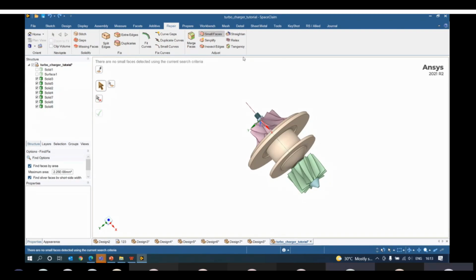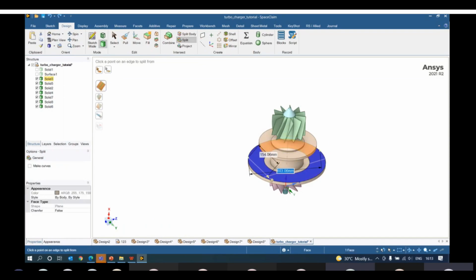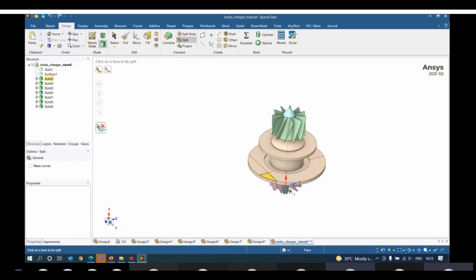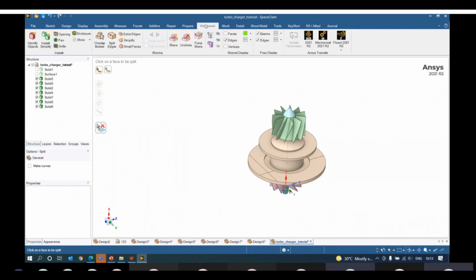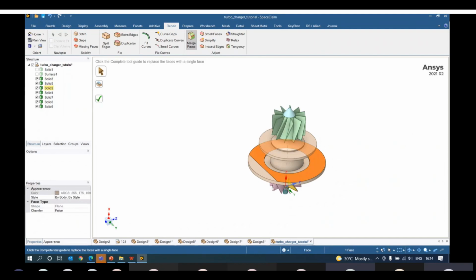Then to merge two faces, you can use this Merge Faces. Somewhere I'll try to show it to you. Let's say I have a split of surface here. Okay, so these are the different surfaces. So to merge them, you can make use of Repair, Merge Faces, this and this if I want to merge. So it will merge it. Or if I say this and this to merge, it will merge it, right? So you can merge your different surfaces into two or more or into a single one as well.